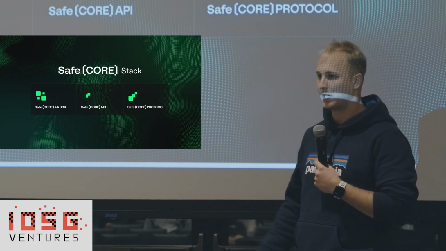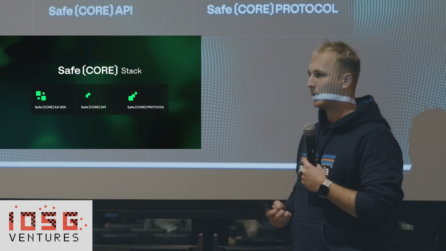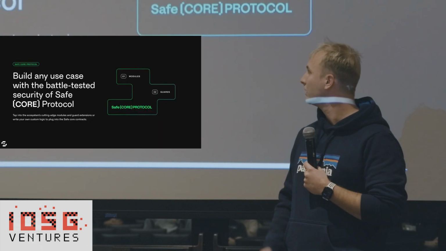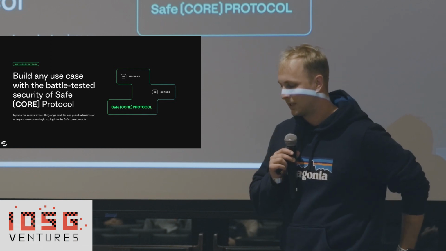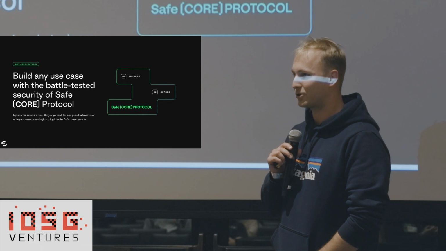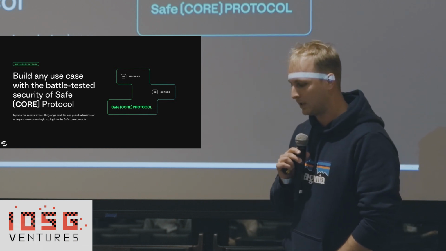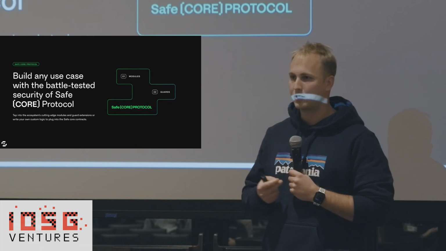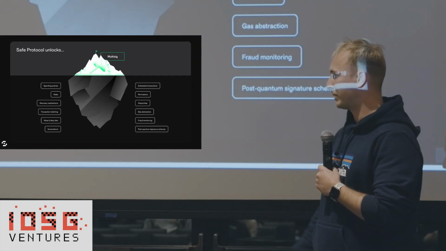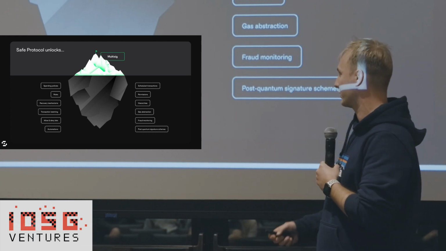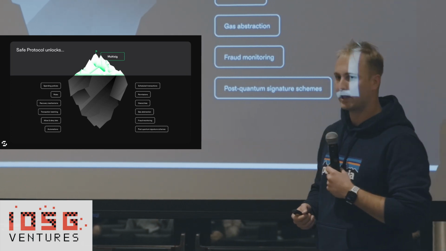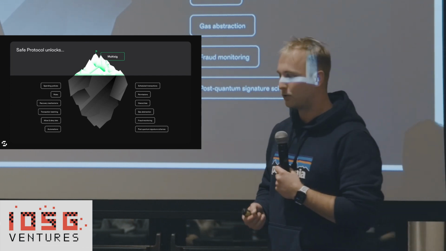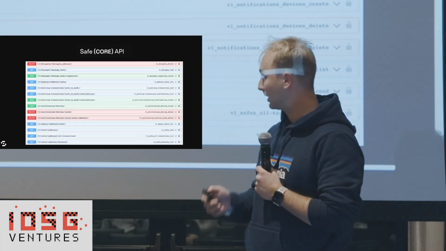So Safe Core is a full stack developer suite. It involves, of course, the Safe protocol, but also a public API that facilitates developing on Safe, and also a new SDK that we released. Safe protocol, that's something most people actually don't know. Safe is not just multisig. It's a programmable account. It allows for additional logic that can be encoded as modules or guards which add additional access to safes or additional security properties. You can build with Safe all kinds of different solutions like spending limits. You can benefit from batching transactions to facilitate better UX. You can have on-chain guarantees such as allow or deny lists that every transaction has to go through in order to be executed. All kinds of things can be built.